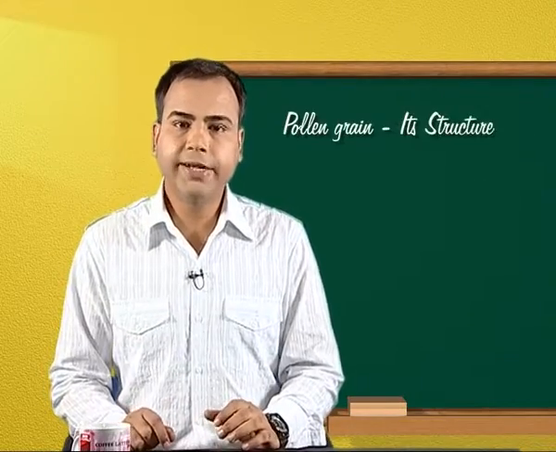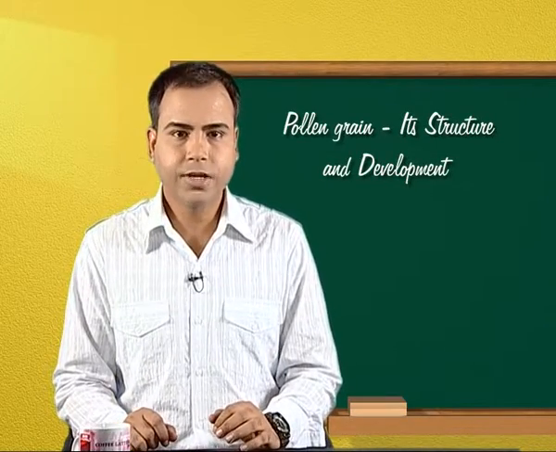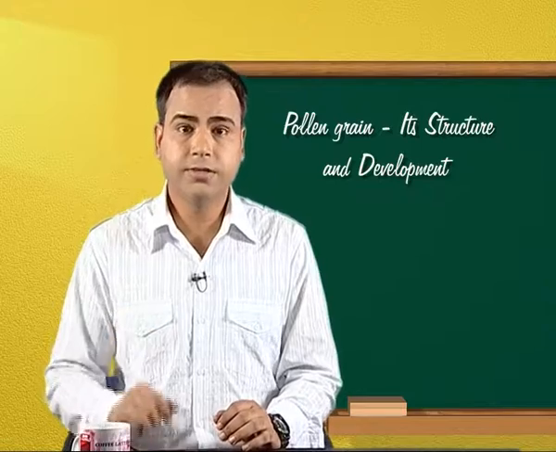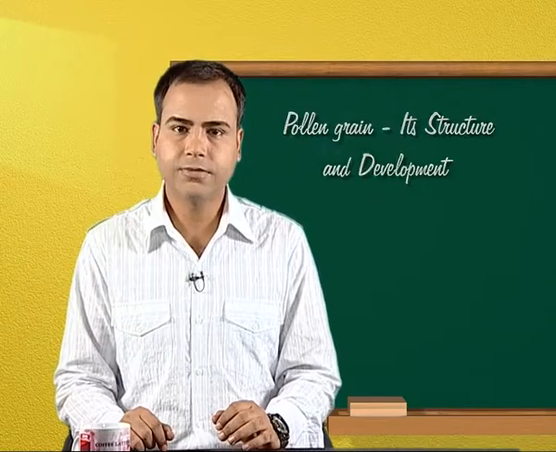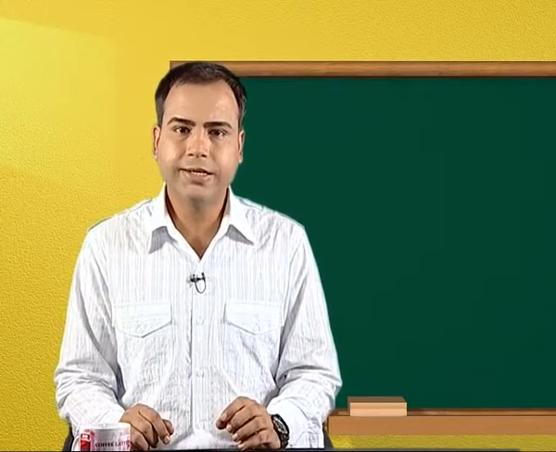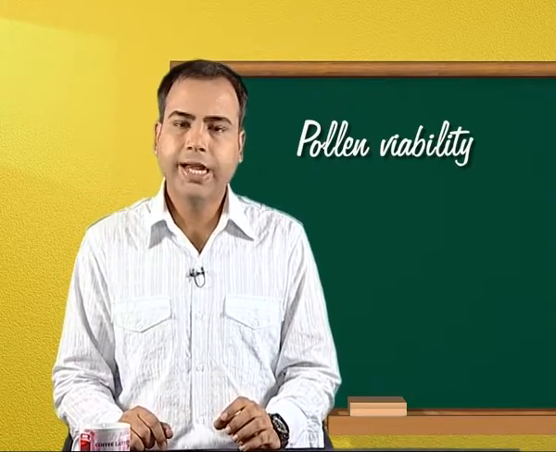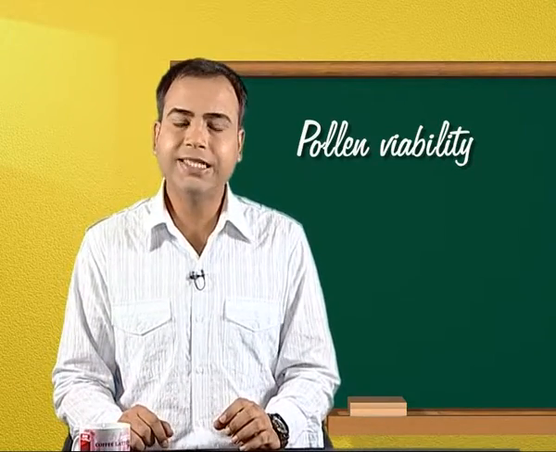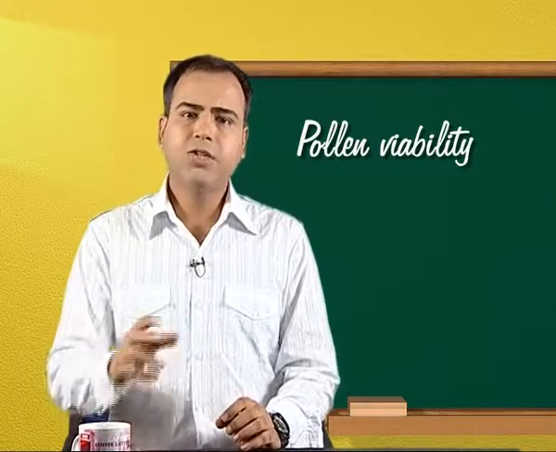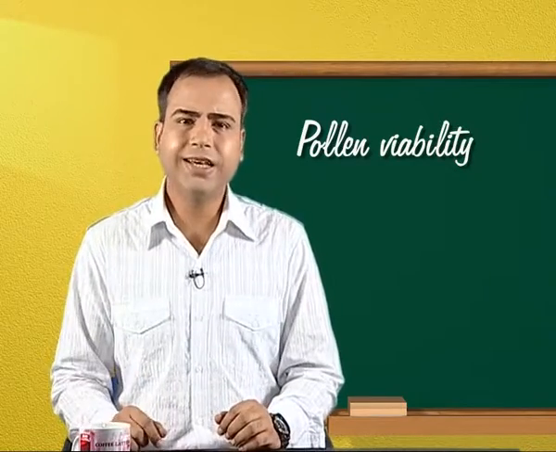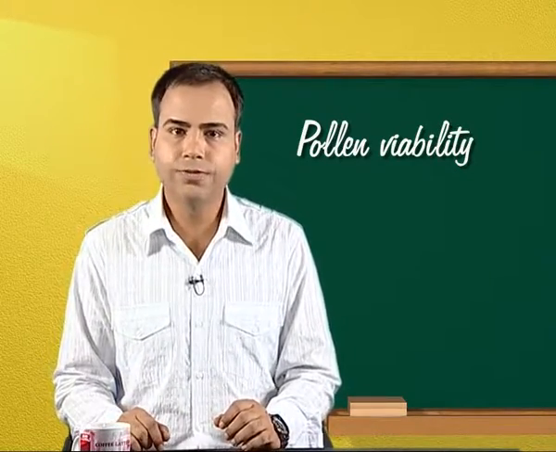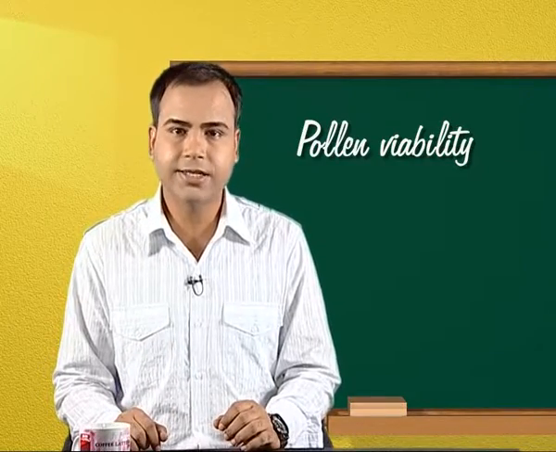If we talk about the period for which a pollen grain may be viable, it varies from 20 minutes to years, depending upon environmental conditions of temperature and humidity. There is a term used for this period, that is pollen viability. It is the period for which a pollen grain remains active to germinate. It is also possible to store pollen grains for years. How? Basically, they are stored in liquid nitrogen at minus 196 degrees Celsius. It is used to preserve pollen grains to use them later in plant breeding programs.